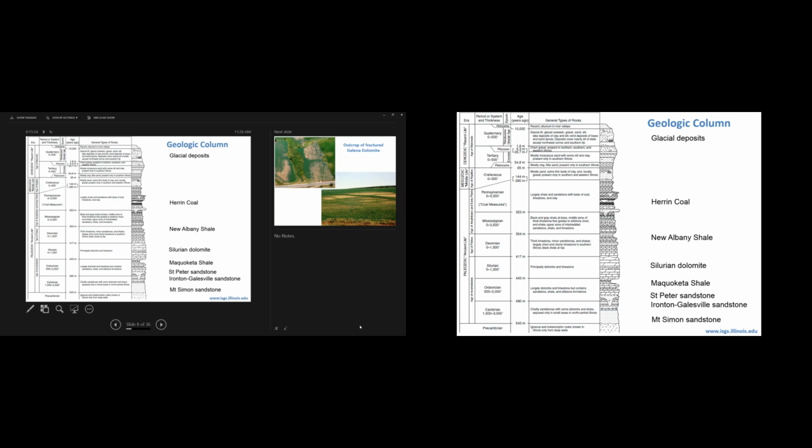The New Albany Shale isn't present in northern Illinois, but it is in southern Illinois, and that's the source bed for the oil. The oil is found much higher up in the system, and those names change a lot because those sand layers aren't continuous. They're much more hit or miss. There's a lot of channel deposits and other things in the Pennsylvanian.